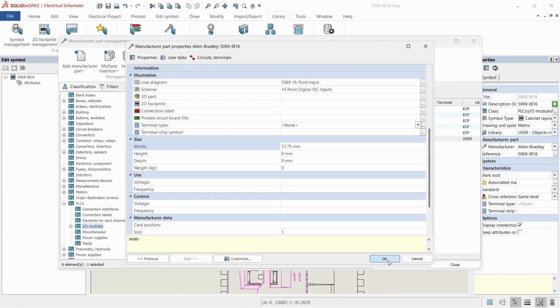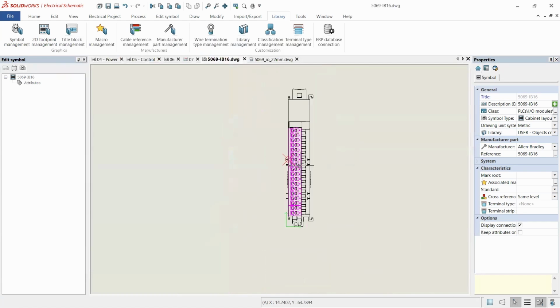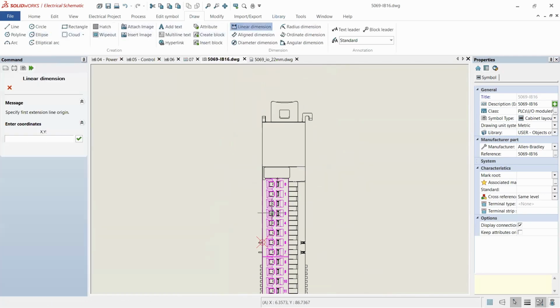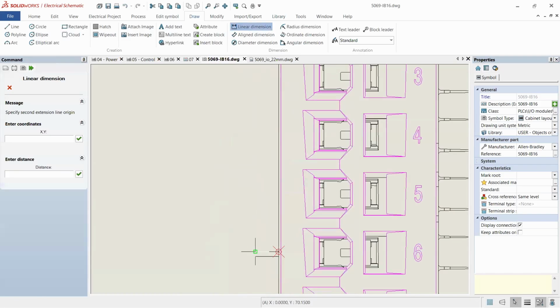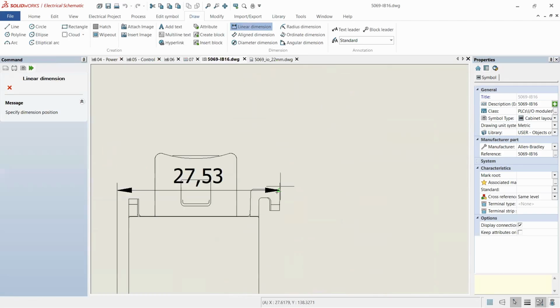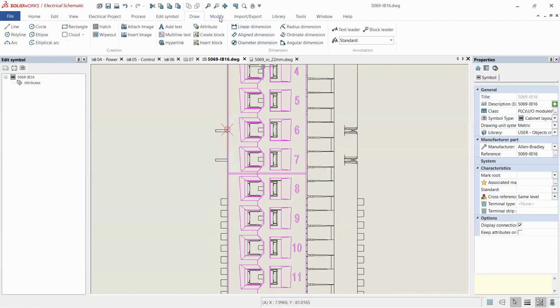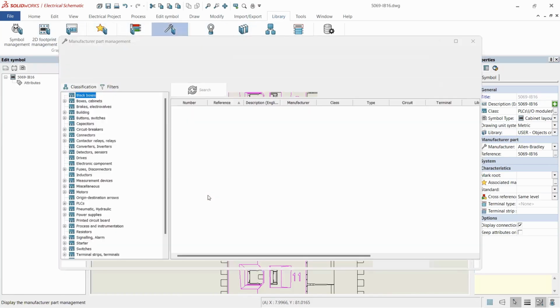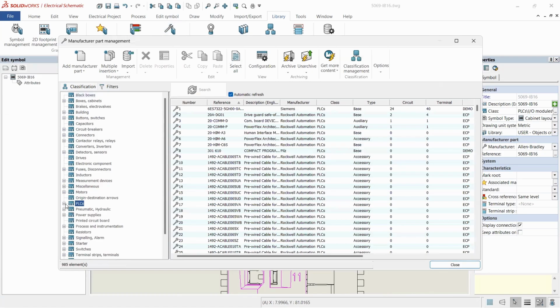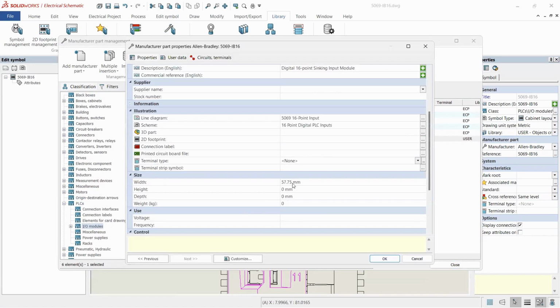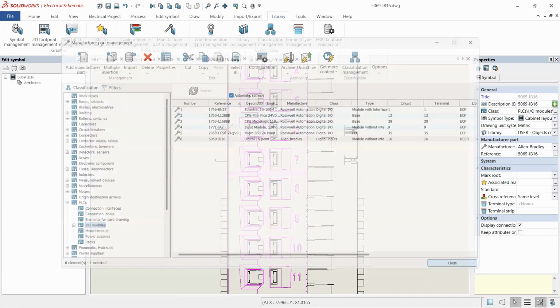I'll start there and change it in a second. Close, go back. Let's do it again. That's going to be our width so that it scales properly when we drop it into a drawing. That scaling will happen automatically as long as we enter 57.53. Okay, now we need to go back and do the same thing for the height.